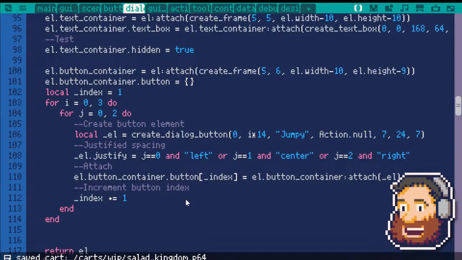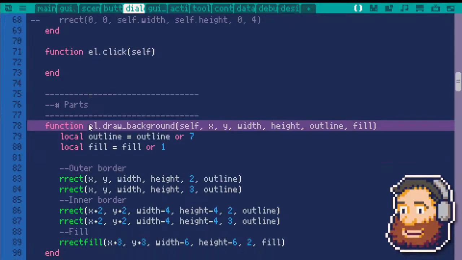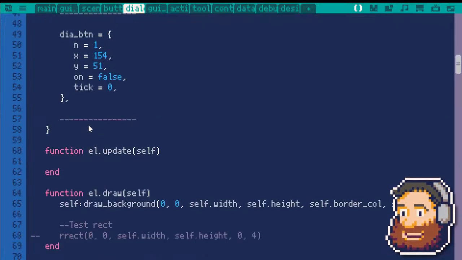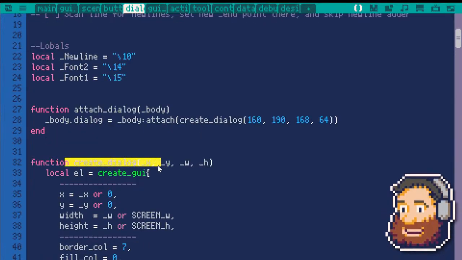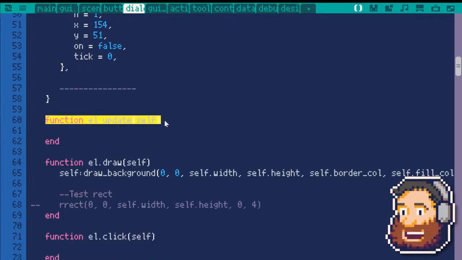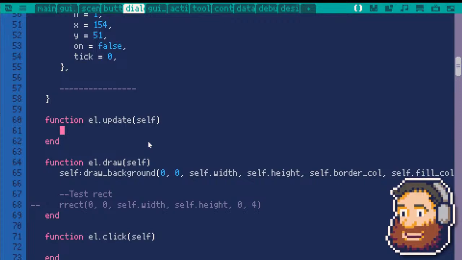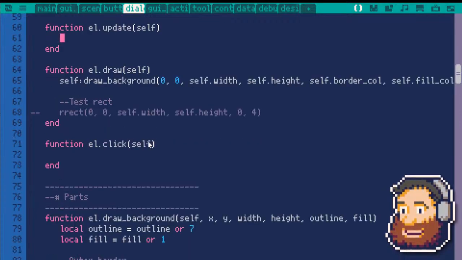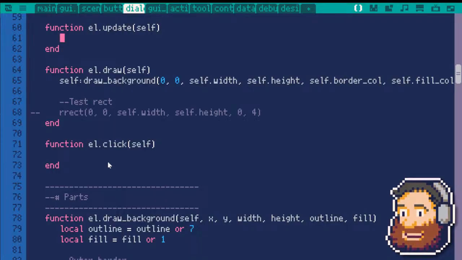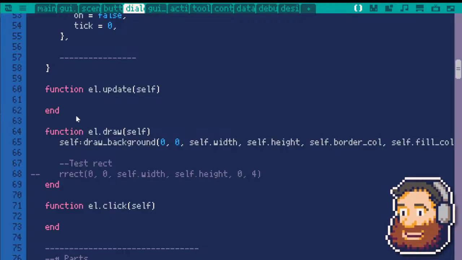So this is in the dialogue system. So let's see. All right, we're creating the dialog box. And here's the dialog box updater. Where would this come in? We have the updater. You know what?